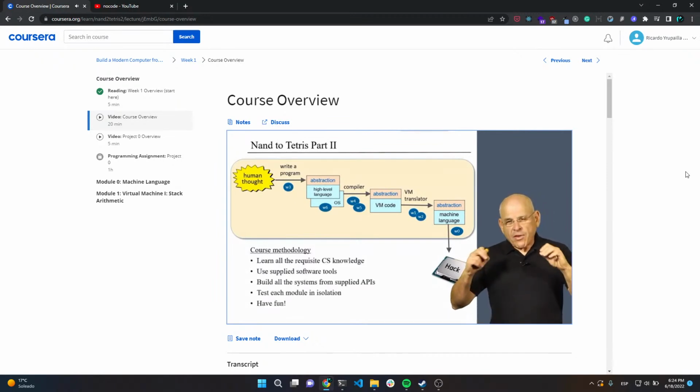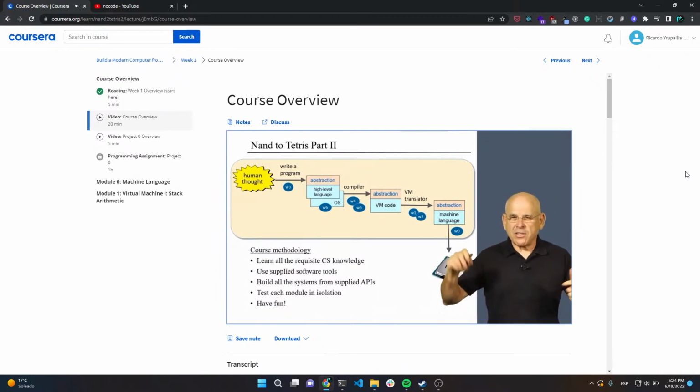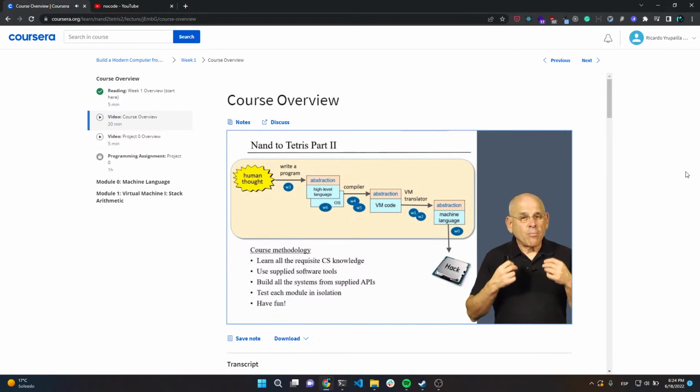In particular, you have to understand that, first of all, we are going to teach you all the computer science knowledge which is necessary in order to build all the systems described in this course. You don't have to bring from home any previous knowledge except for some basic programming skills. We'll provide all the necessary algorithms, data structures, programming tricks and hacks and so on. Also, we're going to provide you with some very useful software tools that will make your life easy.